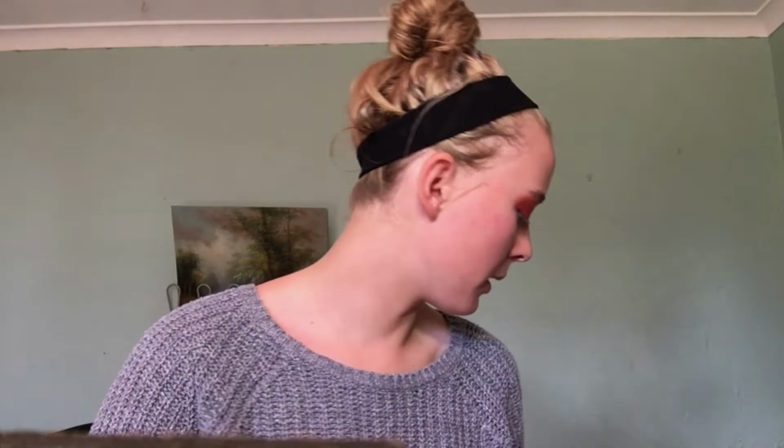The next part is the really fun part. We get to cut the crease. So for that, I'm taking this little detail brush from e.l.f. and some of my concealer on the back of my hand. And my little mirror so I can get right up in there. And we're going to cut the crease, but I'm going to wing it out on the end. So bear with me.